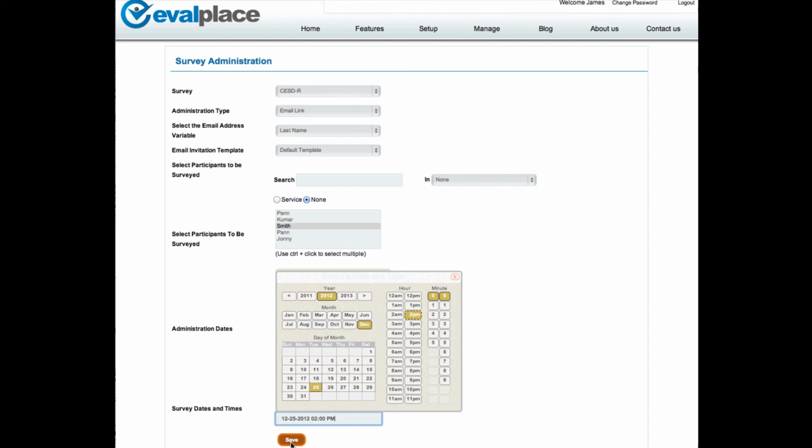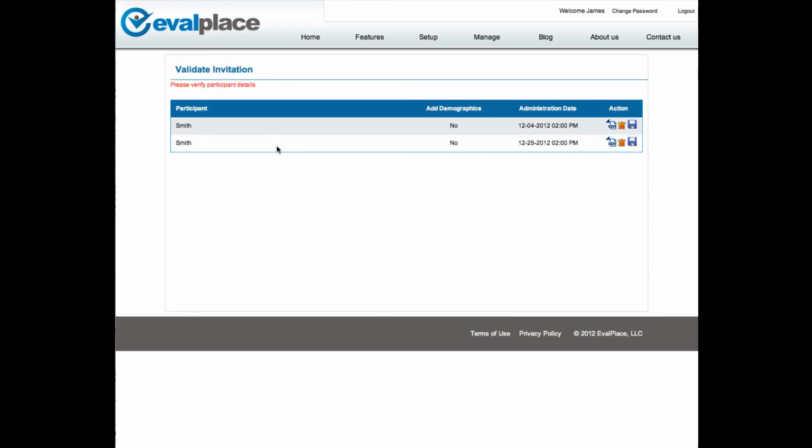Go ahead and save that. The system asks us to validate these entries, and once we do that, the email invitation is sent. And the participant will get an email with a unique link that will direct them to the particular survey that they need to complete.